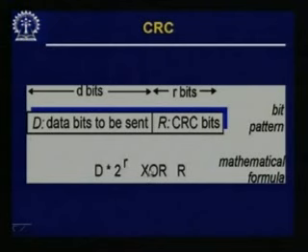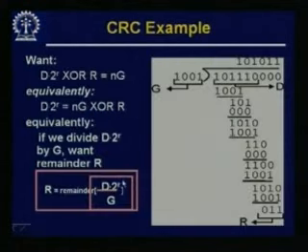Ultimately, this so called polynomial will be a binary number like this. Suppose G is 1001 and what you are trying to send is 101011. This is what we are trying to send, and this is the generator polynomial. What we are going to do is add some extra bits. This is by D into 2 to the power R; multiplying by 2 to the power R means adding so many zeros at the end. In this case say R equal to 3. So, we have added 3 zeros to the end, and I do a division.